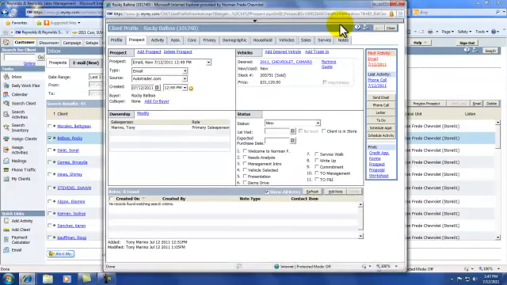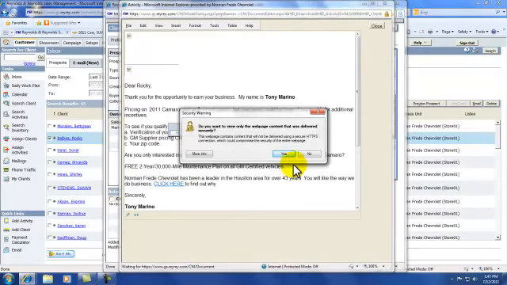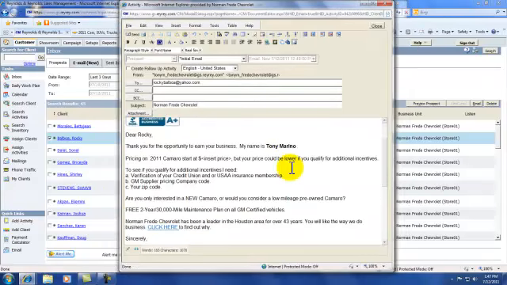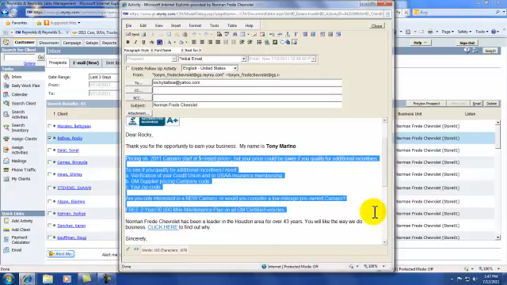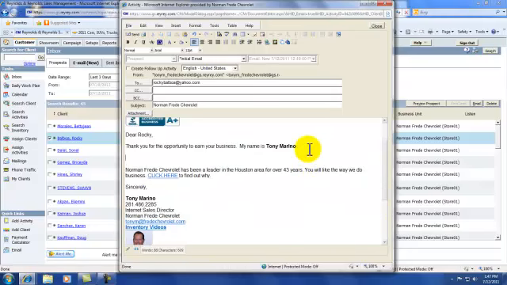Now, the next thing we need to do is obviously send an email. That does two things for us. It puts our contact information to the customer directly, and then it also lets him know that we heard what he said, and we'll respond with whatever we need to respond. Obviously, the initial email is not going to get sent out this time. Okay, so we want to go ahead and just delete all this information, and then you need to be creative at this point. You need to type in whatever was appropriate to your conversation.